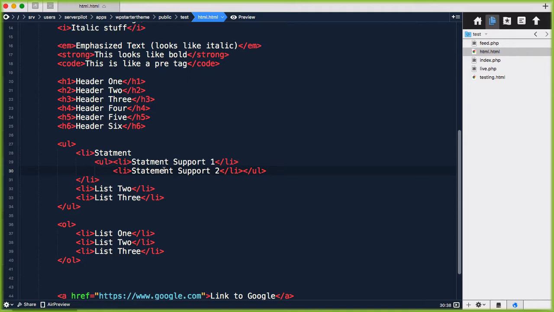Because unordered lists or ordered lists simply tell search engines this is a list of information. This does not say this is part of this.